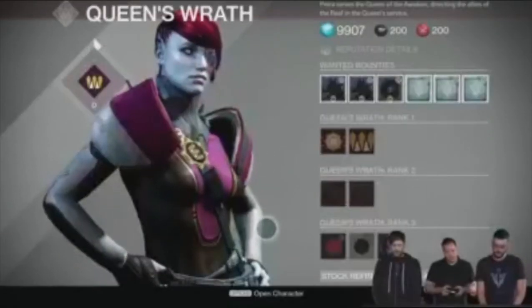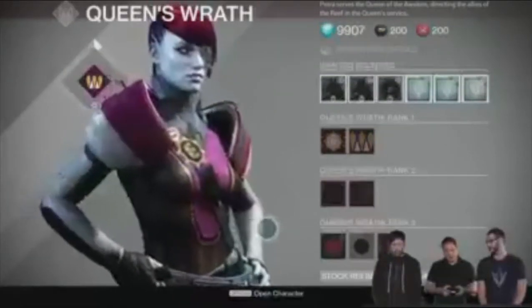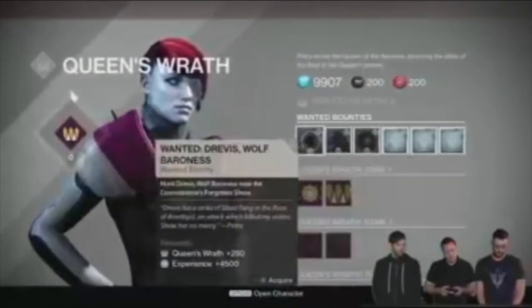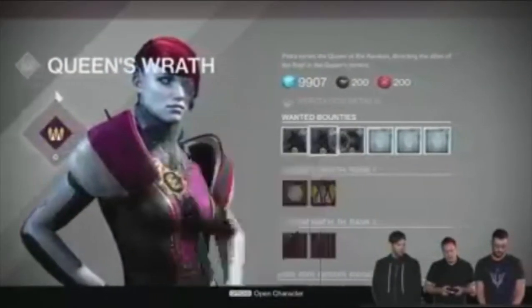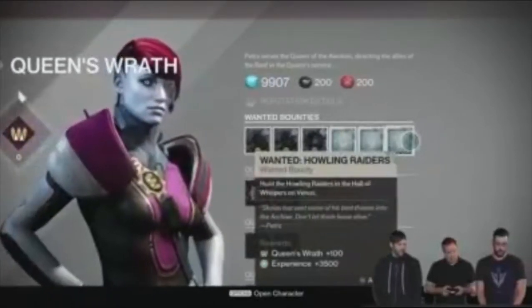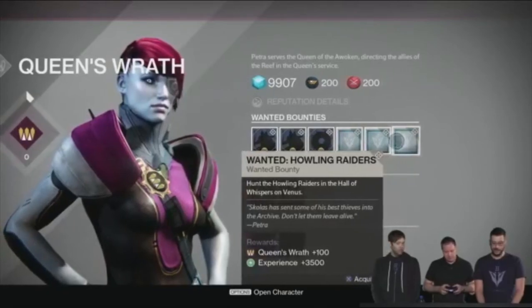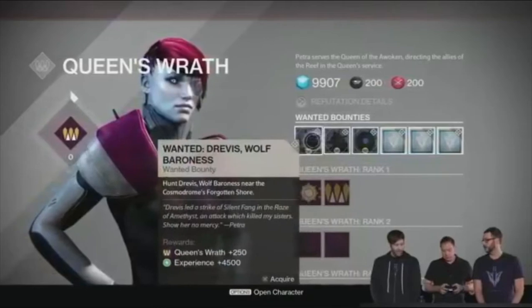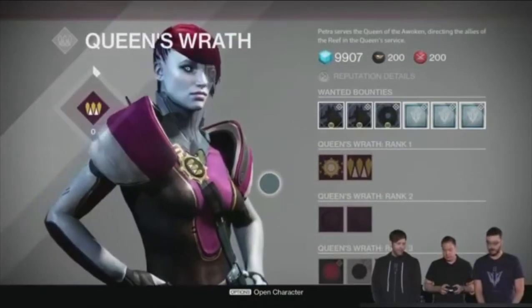So Petra, she's the main story agent for the House of Wolves. She's going to send you on that path to revenge. Inspecting her inventory here, she's got some new bounties for us. Those are all the most notorious House of Wolves. People are going to wonder if these are just rehashes of the Queen's Wrath bounties from last year. They are not. They are all new.